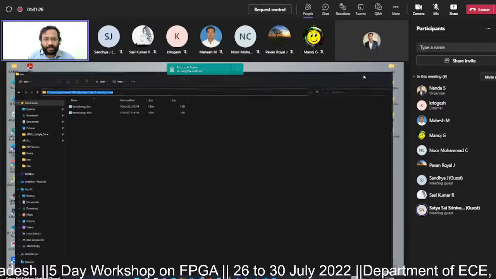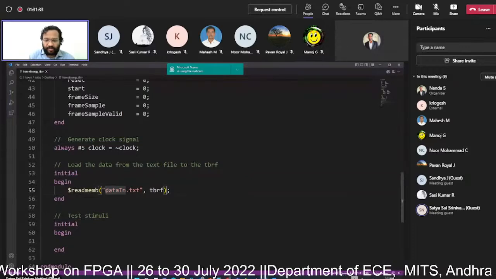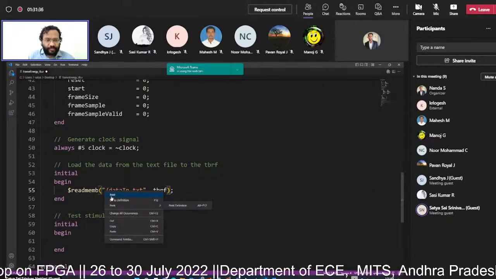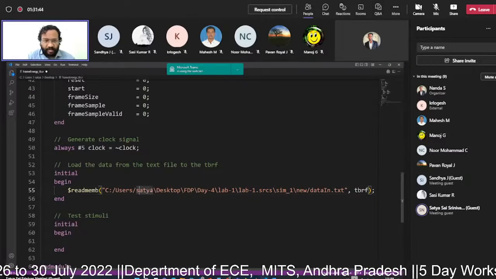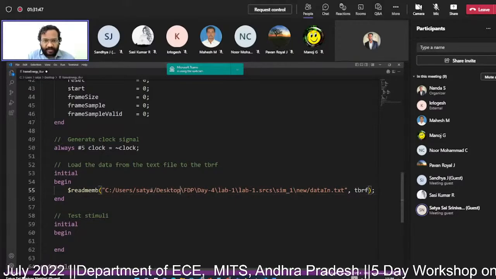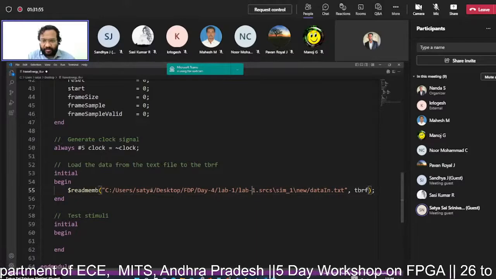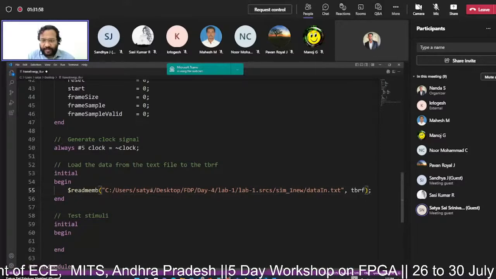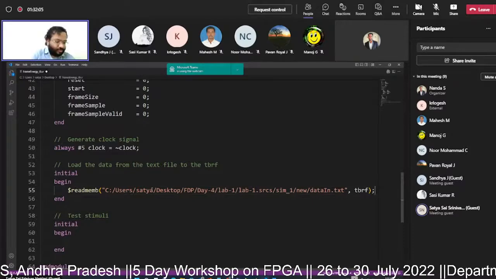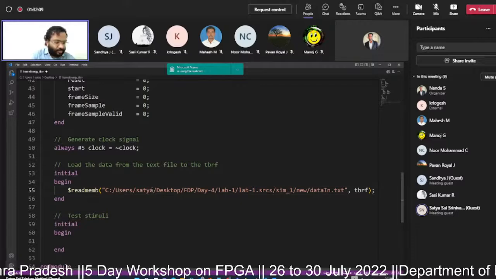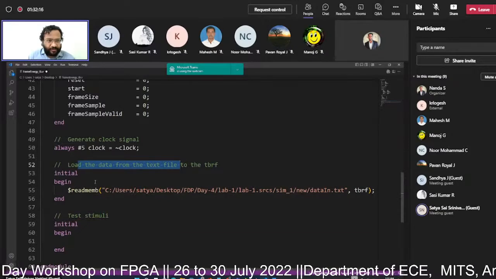So I will just copy this path and paste it. So this is sufficient. It will load the data into the test bench register file.